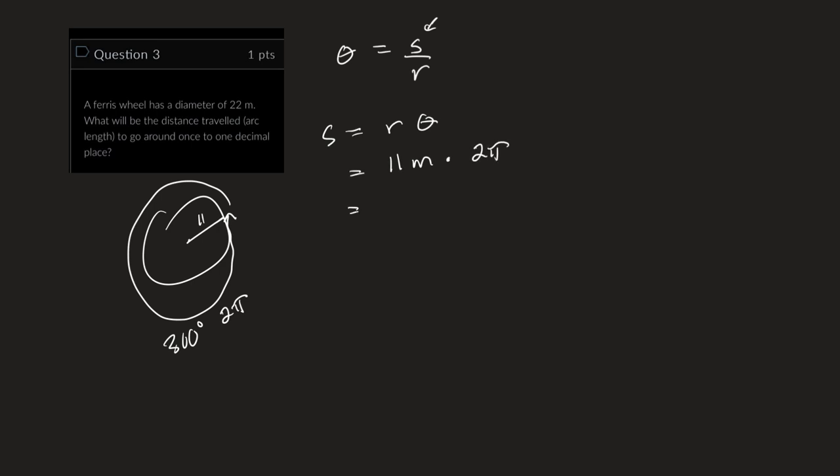There we go. So 11 times 2 would be 22 pi, and then just on your calculator, go 22 times whatever pi is, 3.1415926, etc. So 22 times 3.14, it's got to be 60 something, maybe 70. Okay, that's that one.